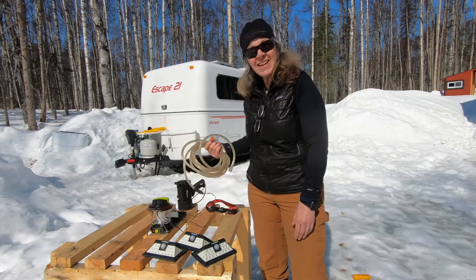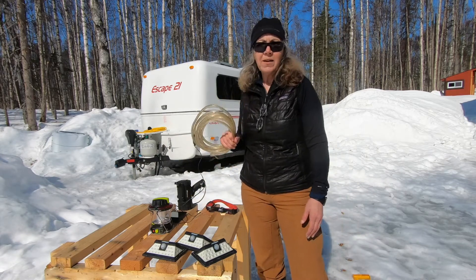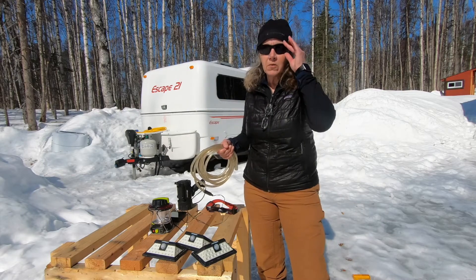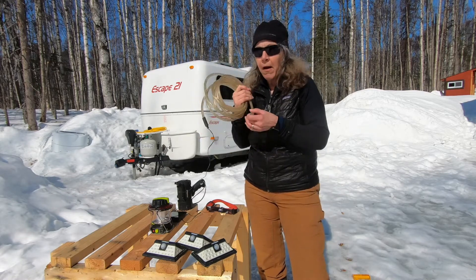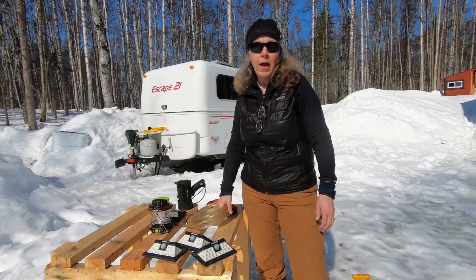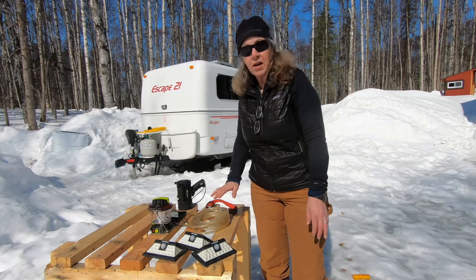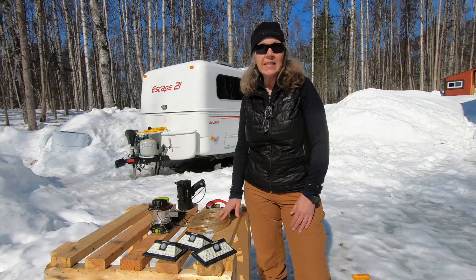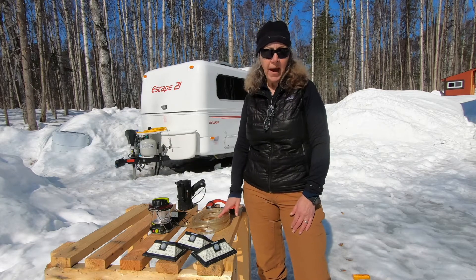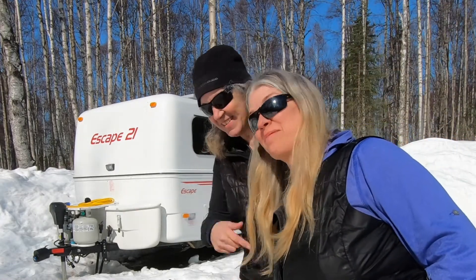We have a rope light, which some people use to decorate their space or light up their RV. Some people use rope lights to try to keep vermin from getting in. But we actually watched a little mouse crawl down a rope light at our friend's RV — we named this little rodent Shithead because he kept trying to get into everything. He did not care about lights at all. We're at Oregon Pipe Cactus National Monument.